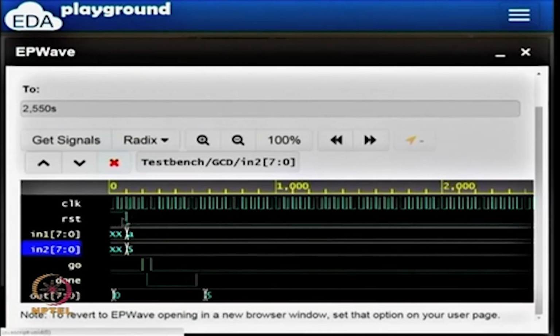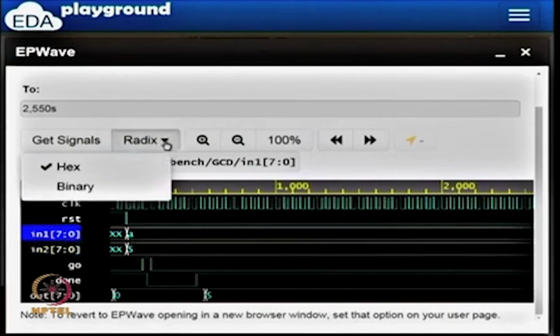So, according to the test plan I will initially reset the chip, which means I put it at 1 and I bring it down to 0. So, the reset part of the test plan is correct. Once the reset is done, I am going to place the inputs. So, in this case I am placing the input A and 5. So, A is for 10 and B is for 5.